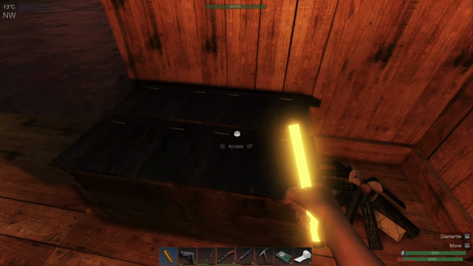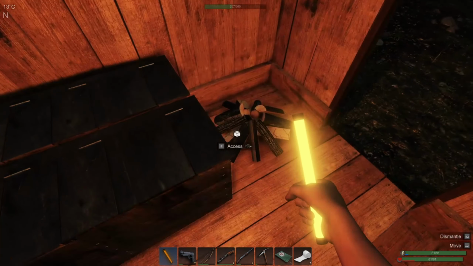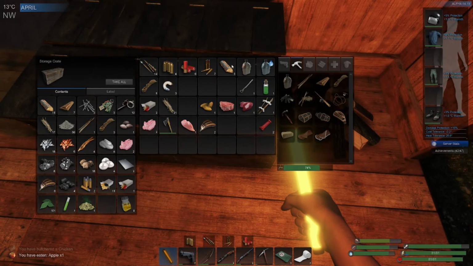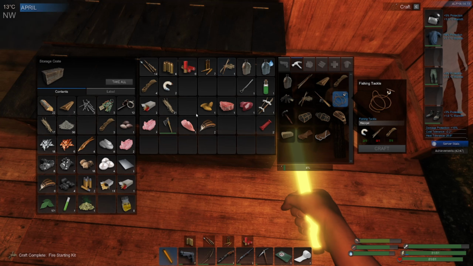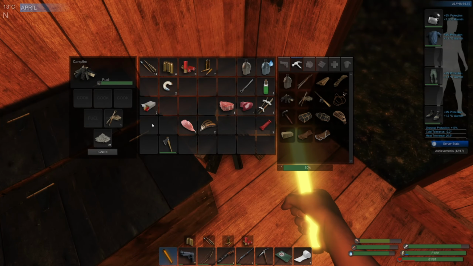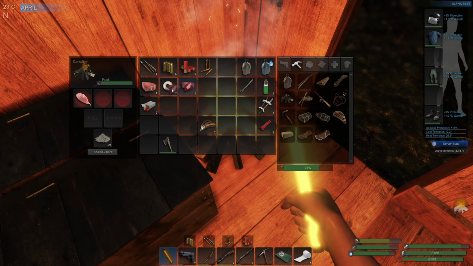Let's go and light that fire. Should be good for another day. Wanna eat the apple? Make that grub. That didn't say it's got a cotton seed there. I'm going to save them for the morning.